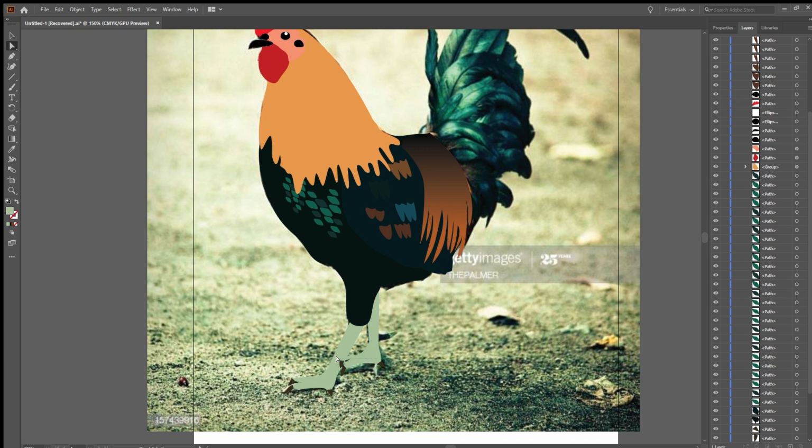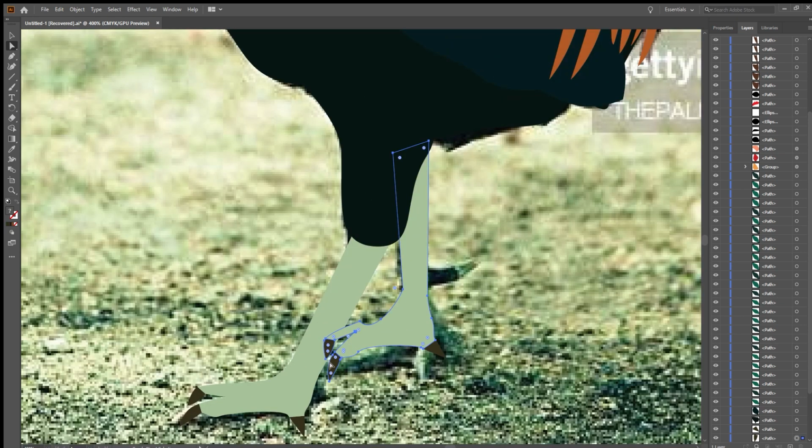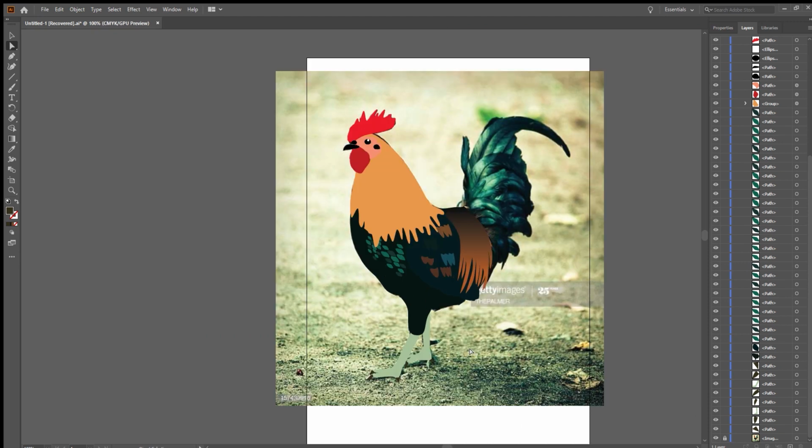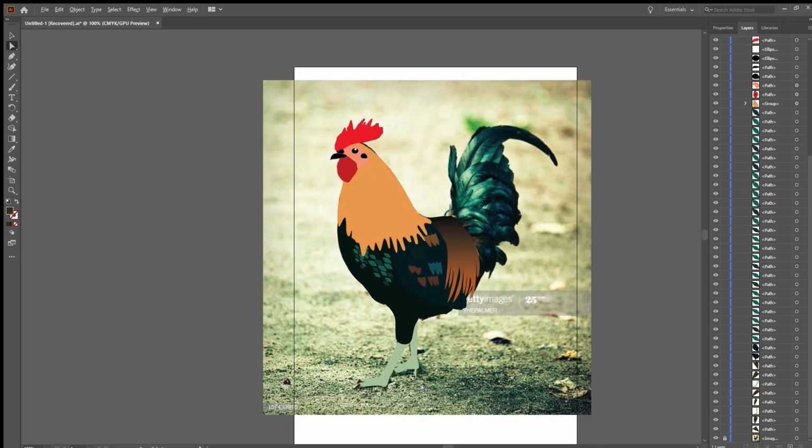What I'm going to do now, so I need to select these, so holding shift, and I need it behind this leg. So let's have a look in my layers. I can tell they're selected because they've got the blue squares. So if I click and drag these down below one at a time, it will be behind. There we go. I've got this little thing here, but I think I'll just leave that out.